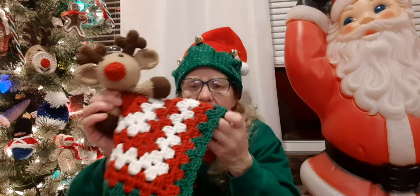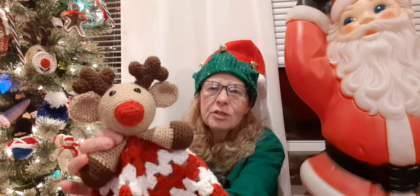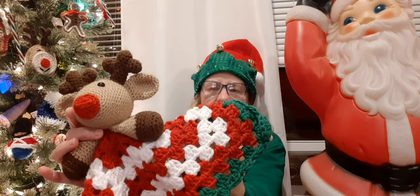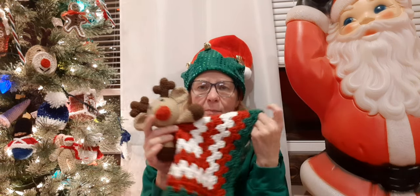Is he not the cutest? I had so much fun making this. I love this little guy. I ended up doing him in Hobby Lobby yarn — I love this yarn in taupe, I believe, because I don't have the ball band anymore. And then I did the red from Hobby Lobby — I love this yarn in brown red. I continued down with the same red, and this is Mainstay white and Mainstay green. I used a 3.2 millimeter hook on the head and a 5 millimeter hook for the lovey itself. I did the granny square — there were three or four different types of blankets and I chose the granny square.